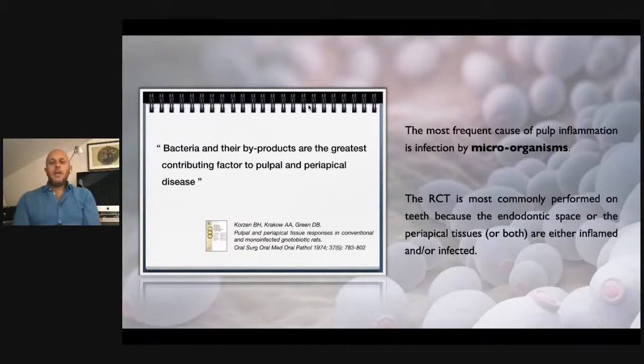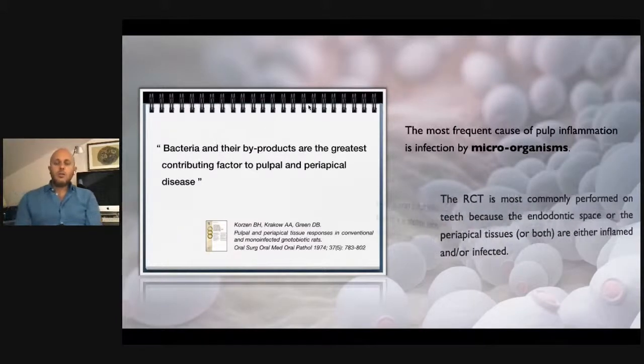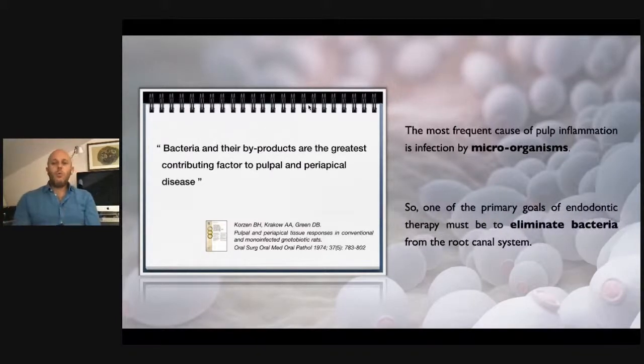because we cannot leave bacteria inside the root canals. Each kind of microorganism present inside or left inside the root canal can determine the failure of a root canal treatment. So when we shape and when we clean, when we irrigate the root canal, the primary goal of each endodontist is to eliminate the bacteria. And remember that it's impossible to sterilize the endodontic space. We have to eliminate the bacteria, and we have to do our best to decrease the bacterial load inside the root canals.